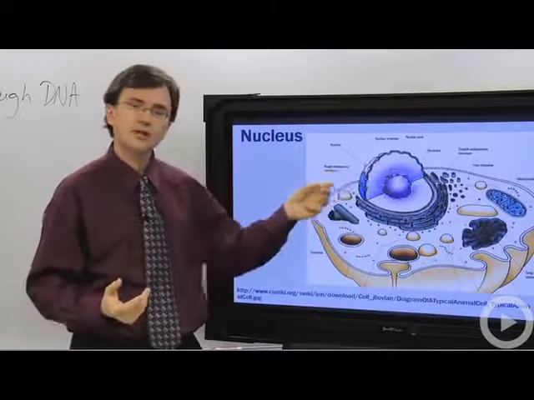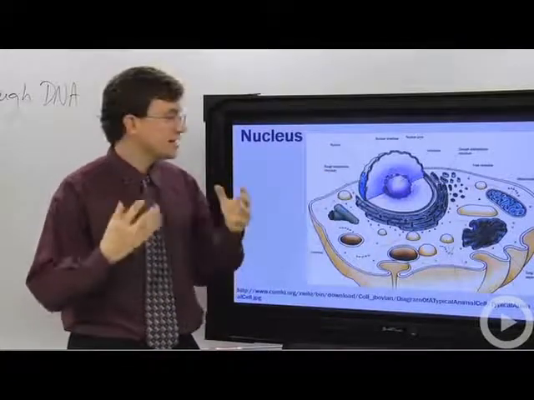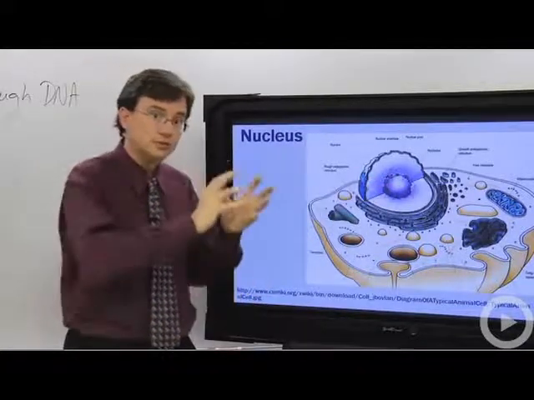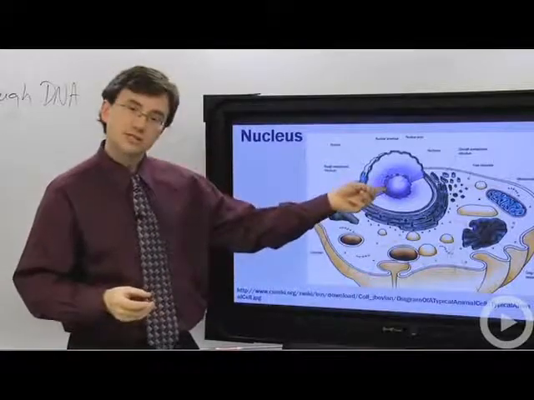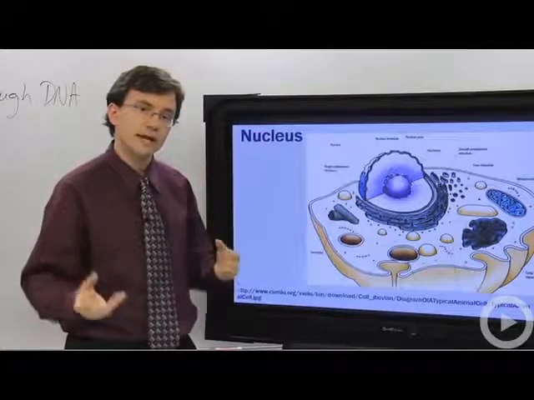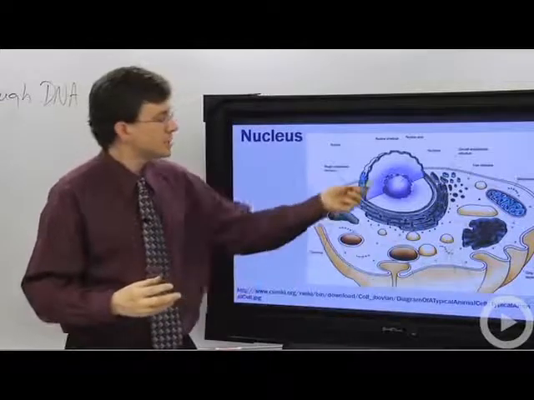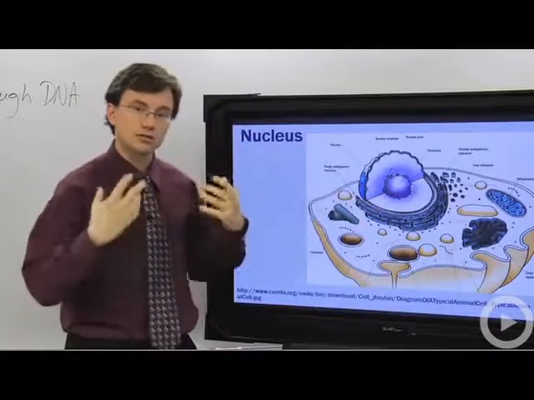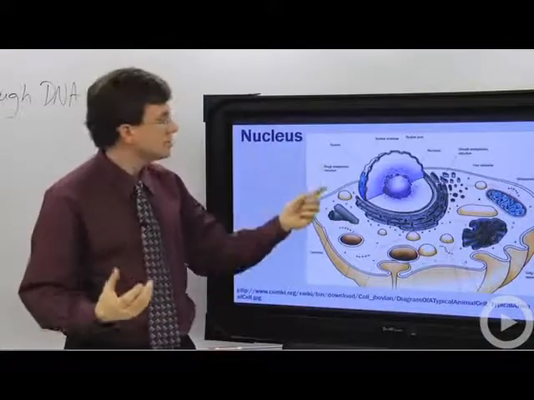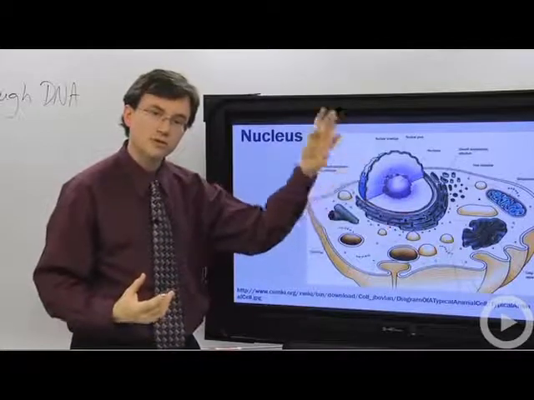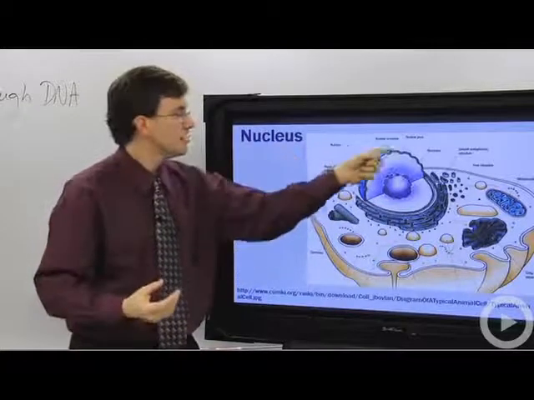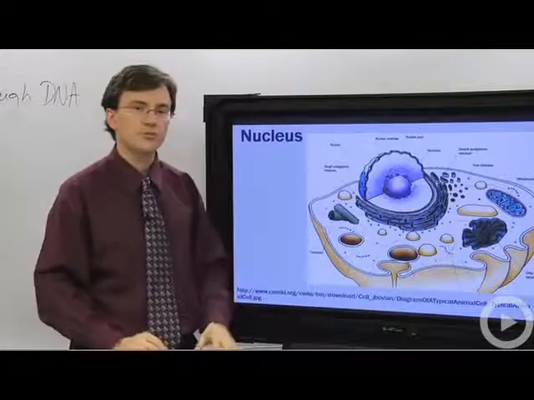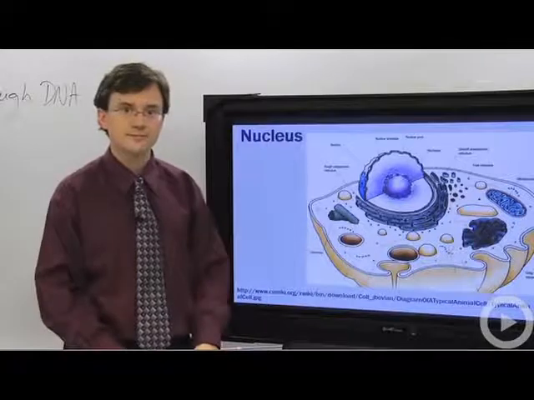Now, they saw sometimes that there would be other regions within the nucleus that got even darker. We know now that's because right there in the nucleolus, which means little center of the center thing, we have not just DNA, but we also have another kind of nucleic acid called ribosomal RNA. And so because that ribosomal RNA is being made right here in the nucleolus, it collects more of the stain and looks darker. So, to summarize, we have the nucleus with the nuclear envelope on the outside with nuclear pores to allow substances in and out. We have the DNA, typically in the form called chromatin, loosely spread out throughout the nucleus. And deep inside we have the nucleolus where ribosomal RNA is being made.